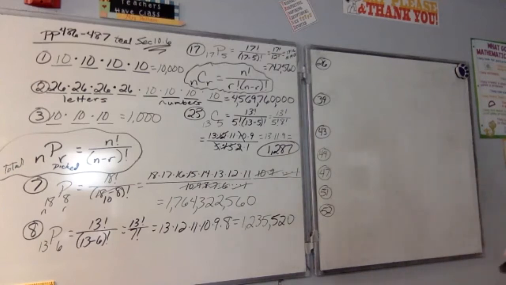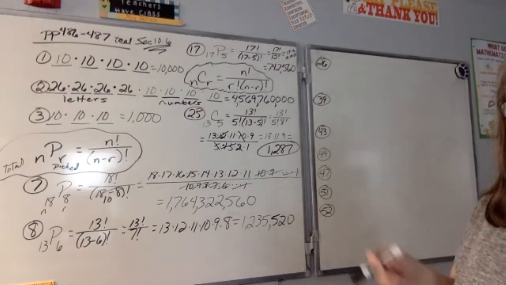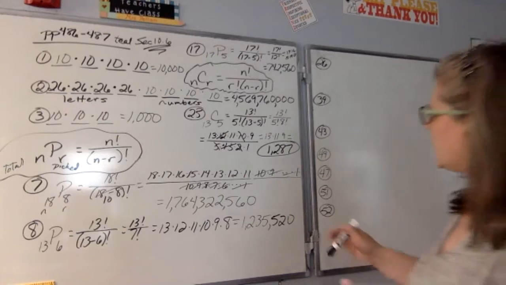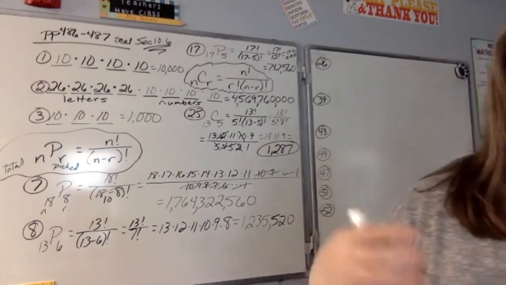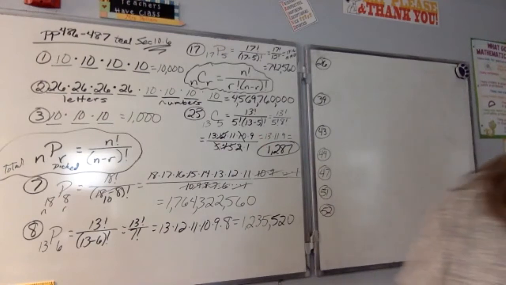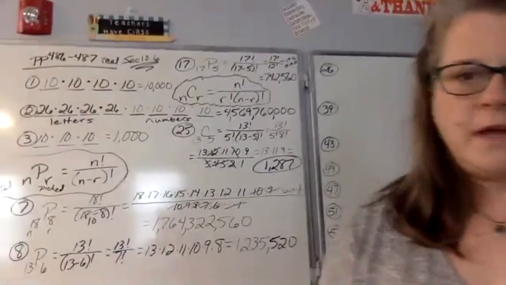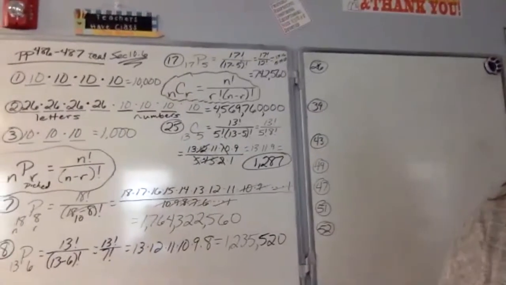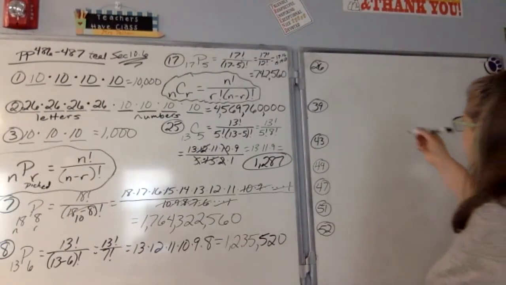We plug it into the formula. If you don't have the scientific calculator with the little NPR button or the NCR button, then you've got to work it out like I am up here on the board, seeing what you can cancel out to get smaller numbers to multiply, because that's going to be your best bet. Okay? Now we're ready for number 26. Number 26 says 14 combination 9.